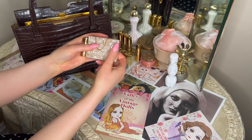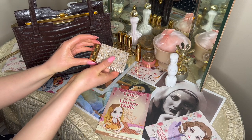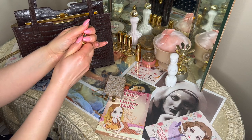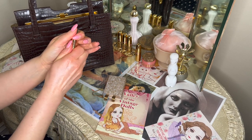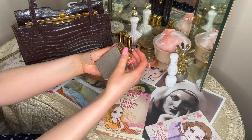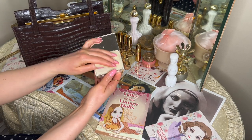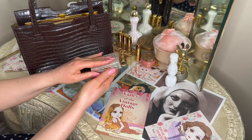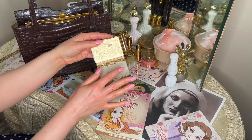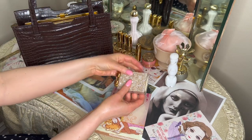The first item is this 1950s Lucite compact with a matching lipstick on the side - this one is empty and can be refilled. I think that would be a fun project. I love how it clasps on the side, so one end opens for the face powder with the mirror, and the other end is actually for cigarettes. This is a really cute 1950s item.